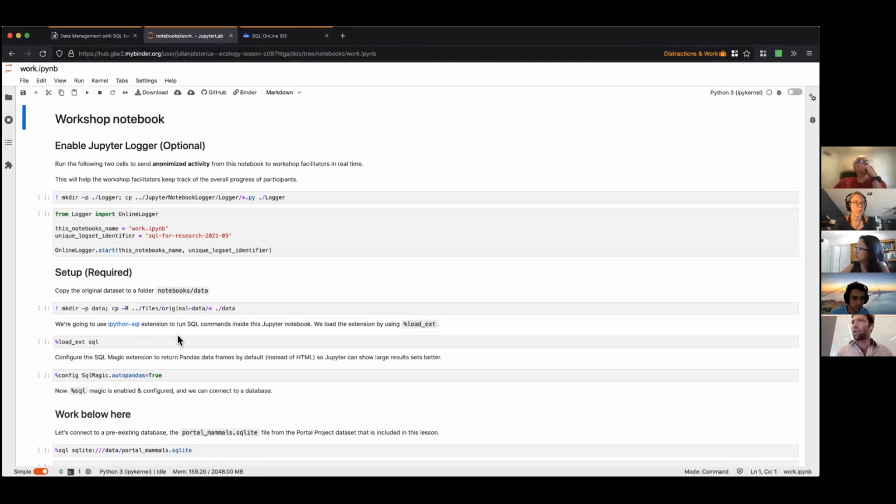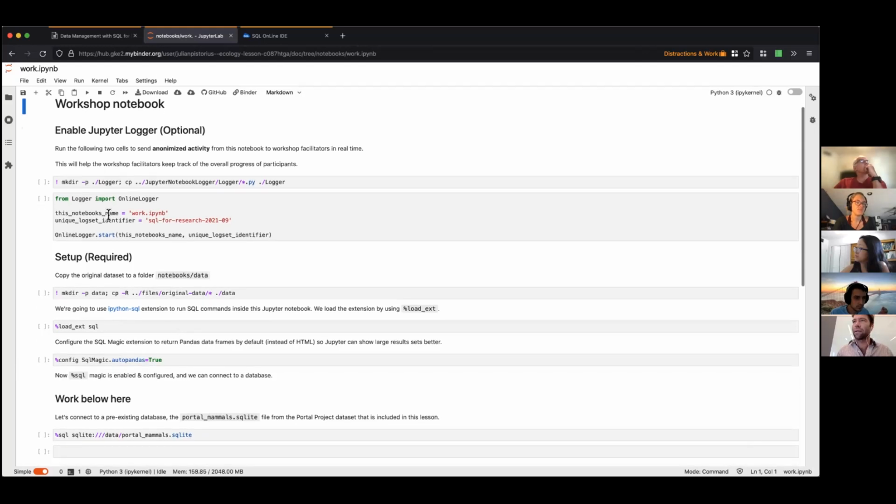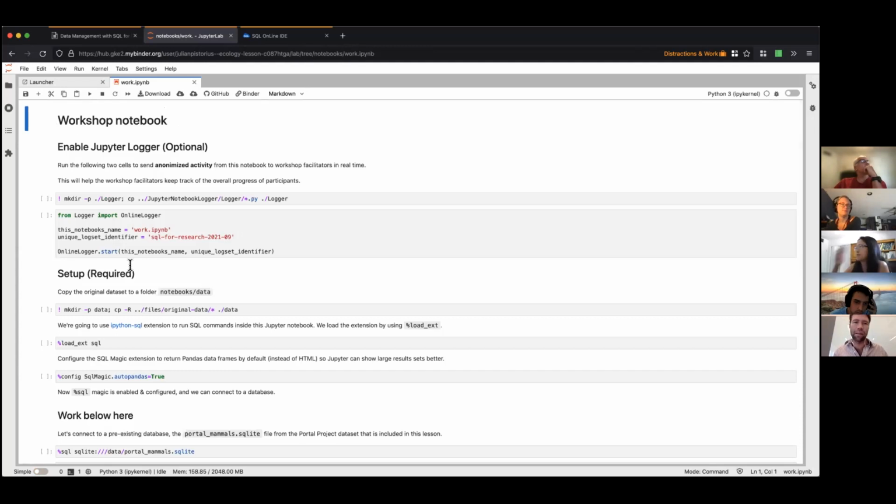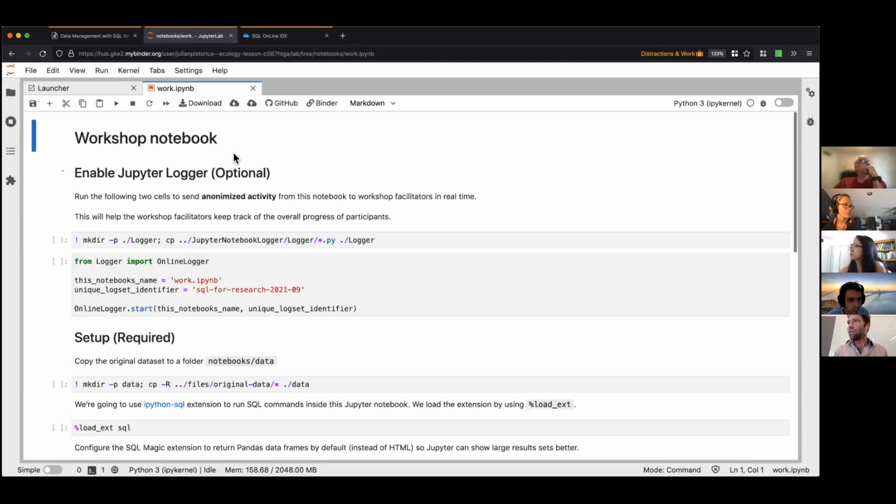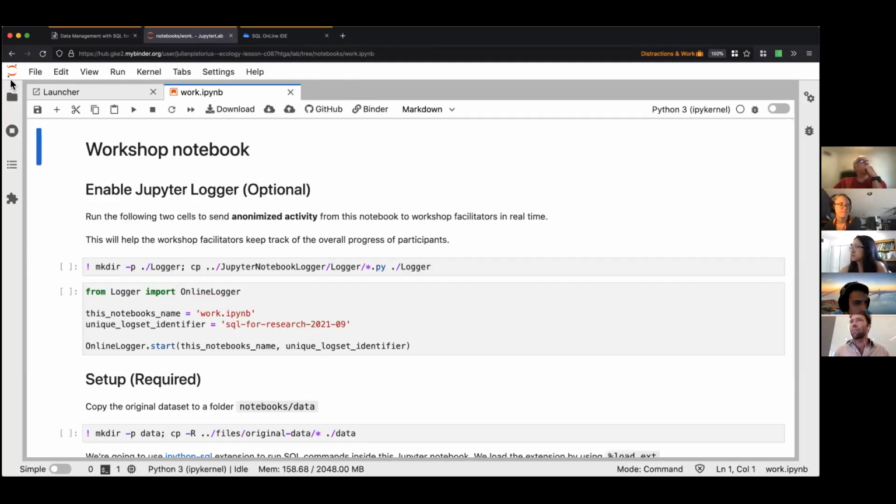Okay, so once you see this, you may have to uncheck the simple view so you can see multiple tabs. It's at the bottom. I'll increase my screen so you can see what I'm doing.